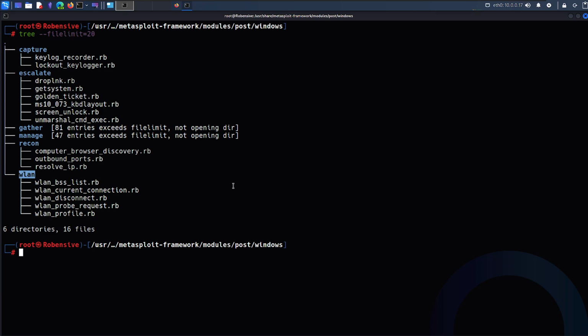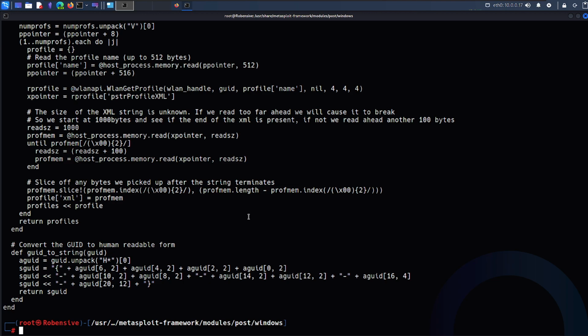WLAN will have all the different wireless attacks, and you can always read one of those. So let's read one of the WLAN scripts. WLAN underscore profile, not the cd. Let's try to cat profile. Here we go.